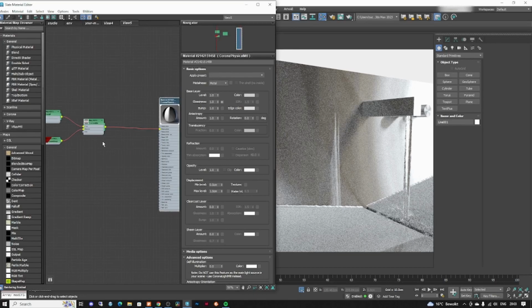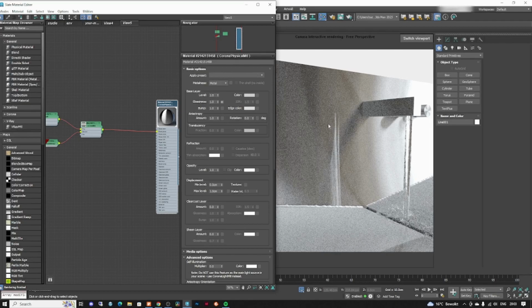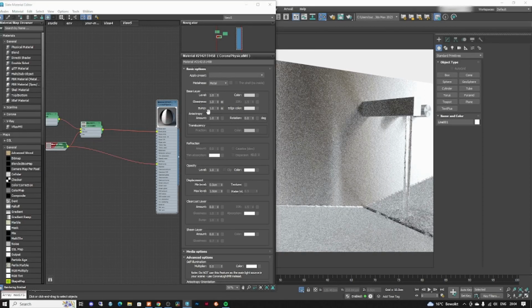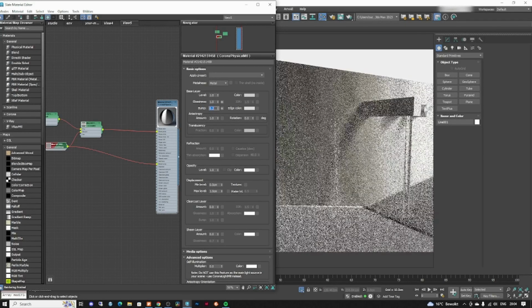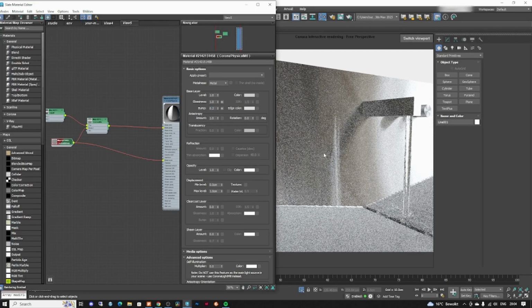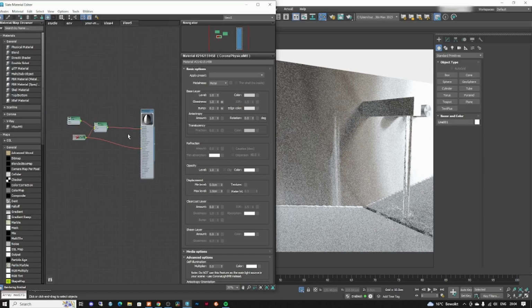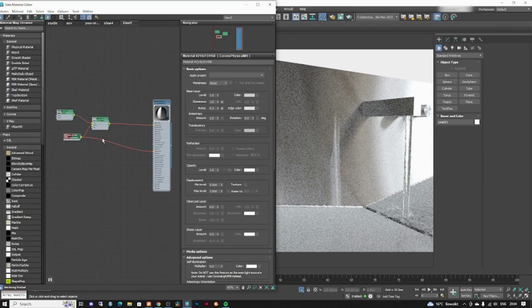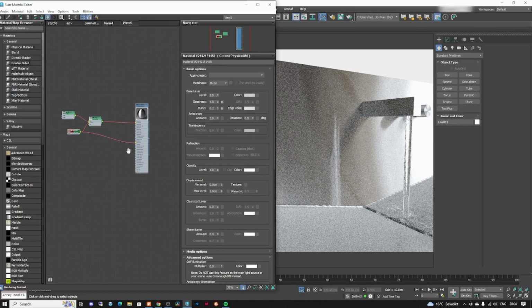I would also like to add a bump, to add some extra details in here so I can see the brushed material. So I'm just gonna add this to the bump for now. And yeah, to this bump, I'm just gonna use like 0.2 or something similar to that. But I'm gonna check all of this a little bit later. Okay, so now we have our first layer. So let's create the second one.